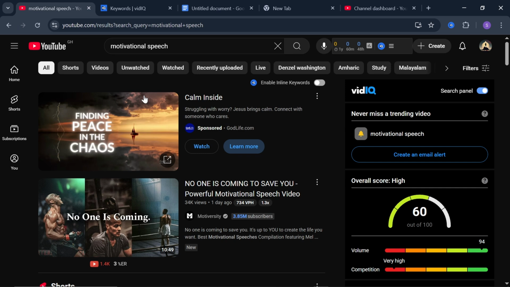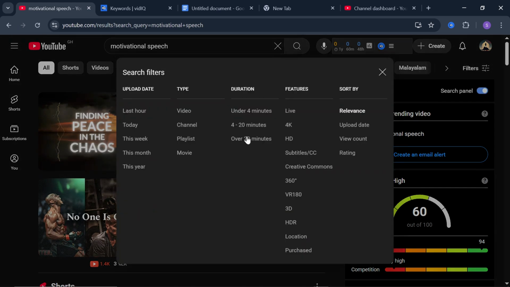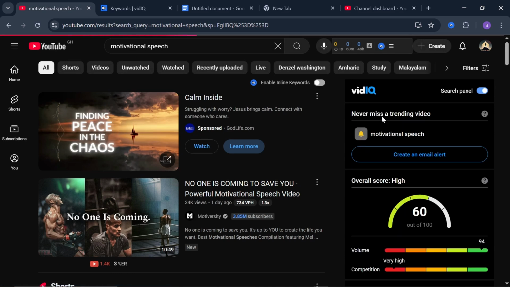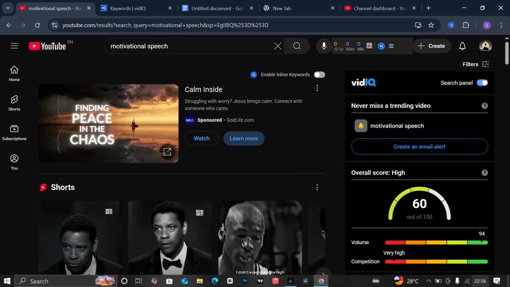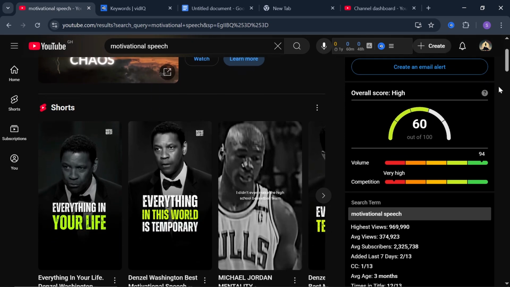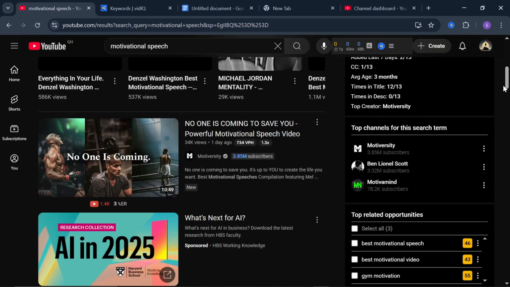In order to do this, once you type in the keyword, you come over to where it says filter. Basically filter it to this year. I want to see how videos in it are performing this year. Know that we are in the 5th month of the year, so we are not too far into it yet. So looking at this year is okay. Now take a look at this video from this channel.